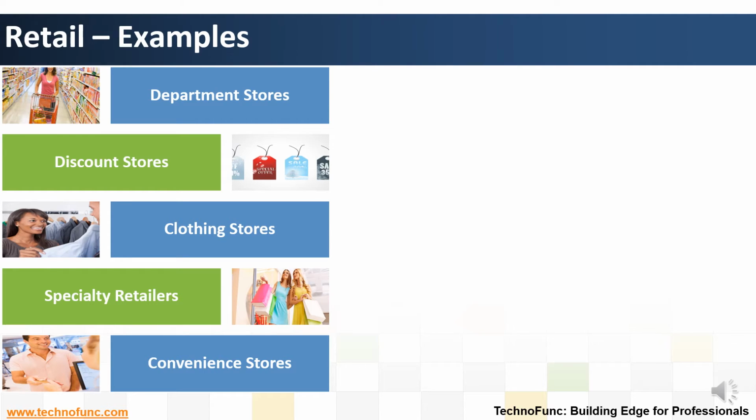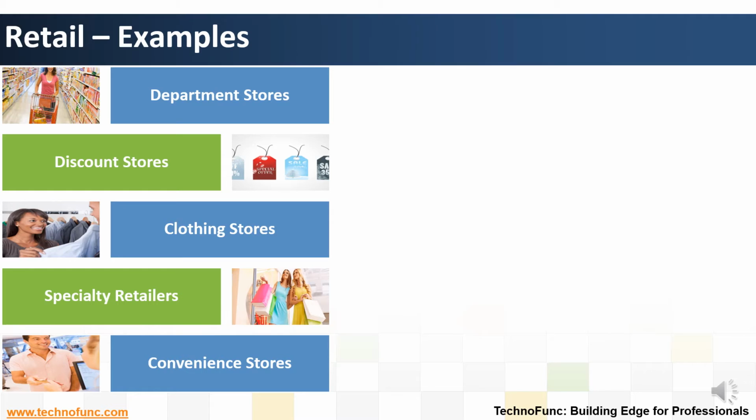market price. Clothing stores. A clothes shop or clothes store is any shop that sells items of ready-made clothing. A small shop that sells expensive or designer clothing may be called a boutique. Specialty retailers. Specialty stores are retail businesses that focus on specific product categories, such as office supplies, men's or women's clothing, or carpet. Convenience stores.